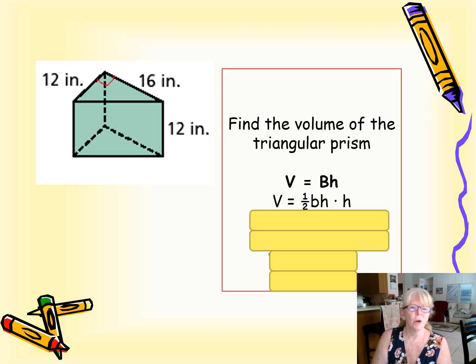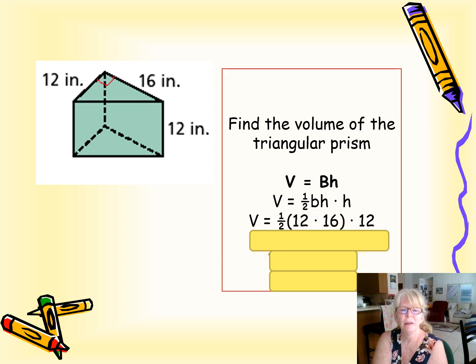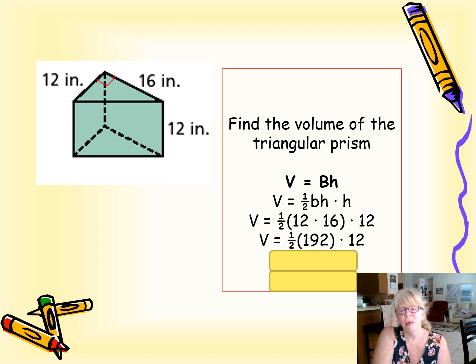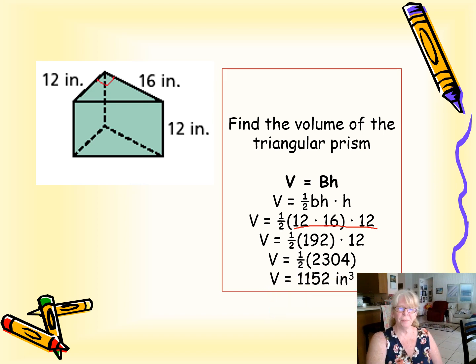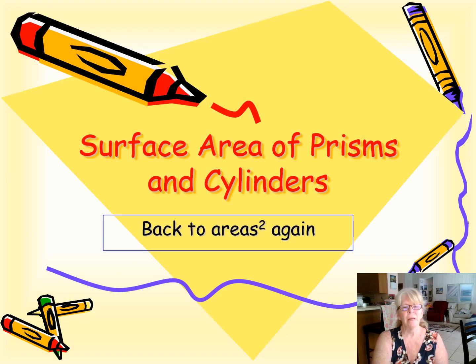Okay, so here we're coming back. We actually, I think we already did this one, so I'm just going to go ahead and reveal again. Your 1/2, 12 times 16 times 12. What I did was multiply 12 times 16 is 192 times 12. Again, it basically just multiplied these 3 numbers and divided by 2 to get 1,152. That's it. Okay, this is just going to be very quick.